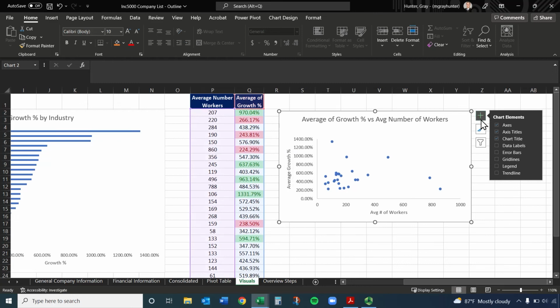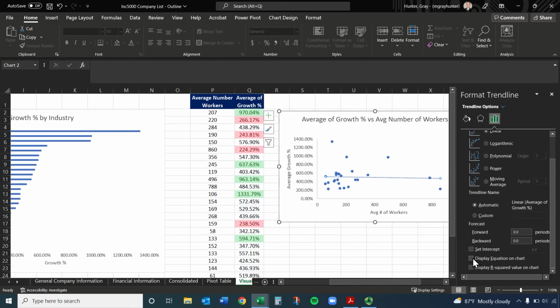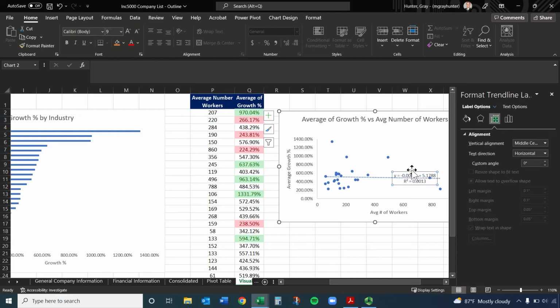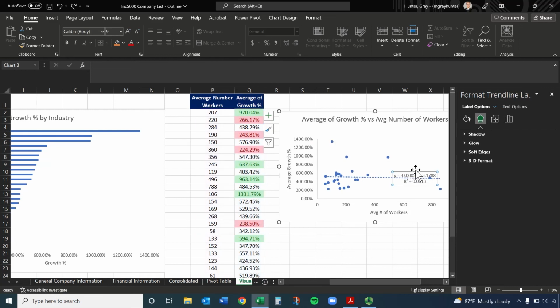And then I'll do plus, and I'm a stats person, so I like to add in the trend line just to see, because everyone likes to look at data and say, I see a pattern. You can add a bunch of different types if you get more advanced, and there's a bunch of different options, but you don't have to. You can display the equation on the chart. You can display the R squared. So if you're a stats person, it's really nice, but if you're not a stats person, it doesn't really matter. You don't really need it.